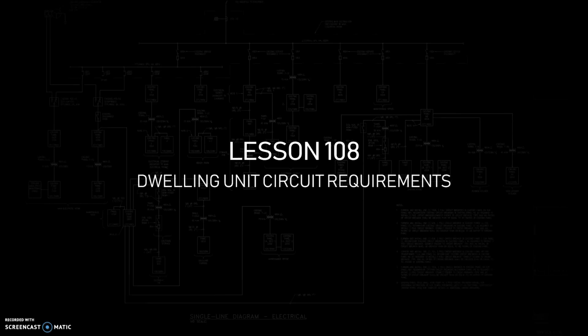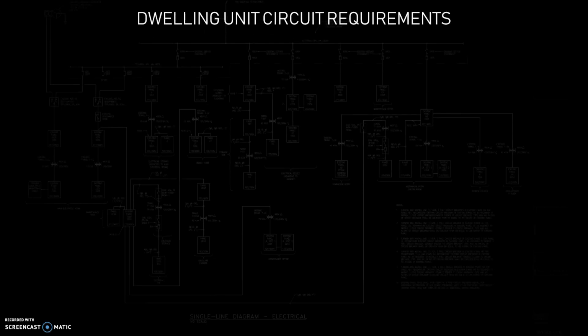So again, this is really heavy in the NEC, so let's go ahead and pull that up. Everything we're going to deal with in this lesson comes out of Article 210.52. You might want to follow along in your code book, but first notice the title of this article: Dwelling Unit Receptacle Outlets. Dwelling unit, that's a key one. We're talking about residential buildings here, houses. So none of these things are going to necessarily apply to any commercial buildings. These are strictly dwelling unit related code. So keep that in mind.